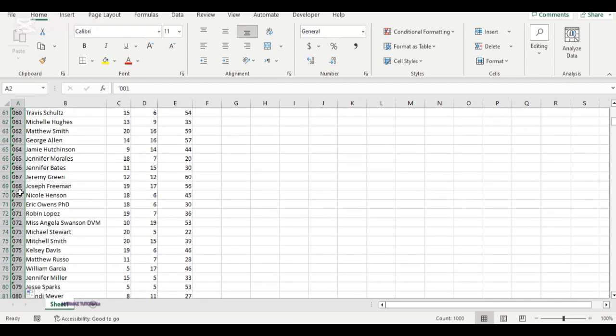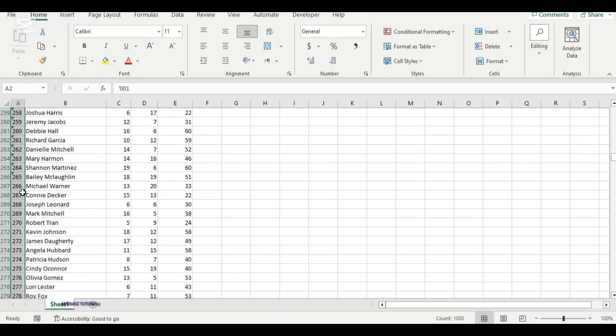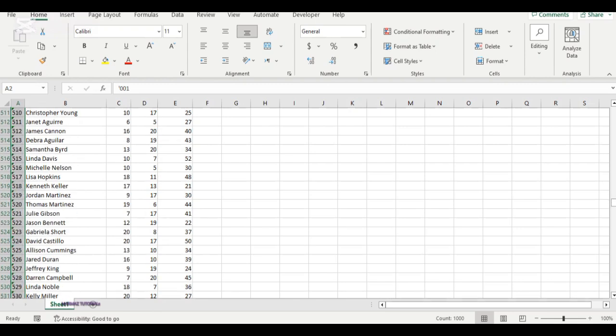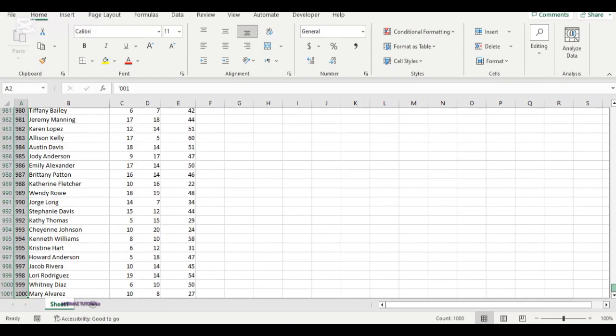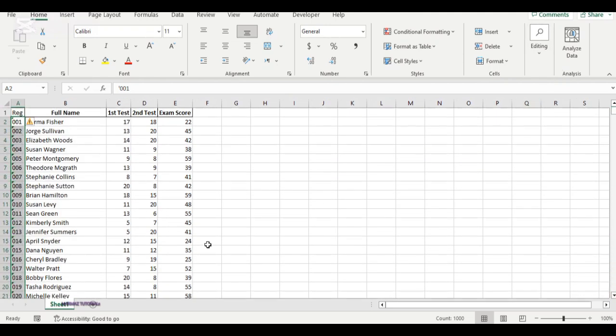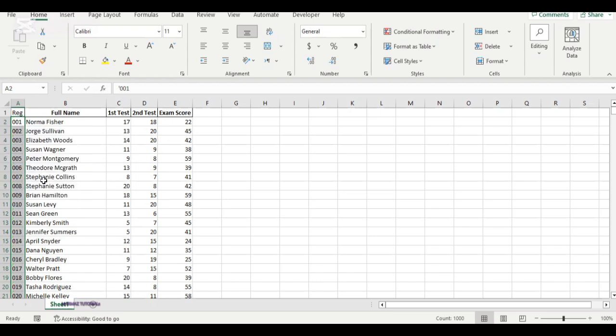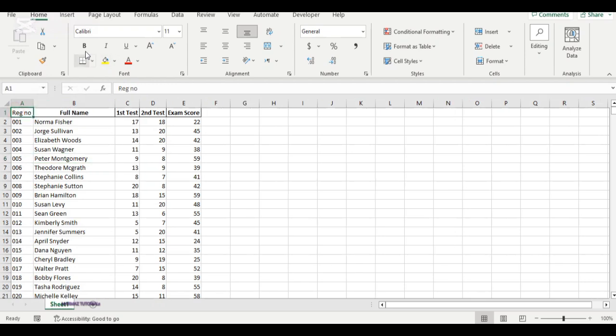You can see that Excel is giving us an error message. To handle this, we can ignore the error message, or we can still decide to leave it like that. But I will leave it like that so that we can cover much things today. Okay, let me remove the error message. So ignore error. So I think that's okay. We are good to go.